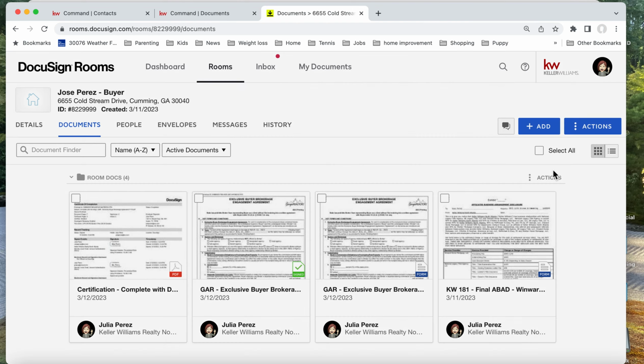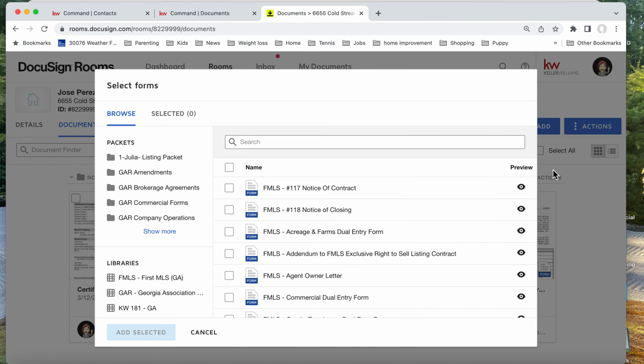The typical forms you need in a purchase and sale are the purchase and sale agreement and whatever financing contingency you need, whether it be a no financing contingency for an all-cash deal, conventional financing, VA financing, or FHA financing. You can find out this information from your buyer and their lender. You're going to need a pre-approval or pre-qualification letter anyway from the lender, so it's a good time to have that conversation with them of what they can afford, what's their price range, what's the max offer, things like that.